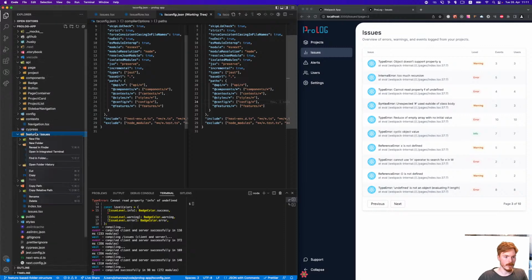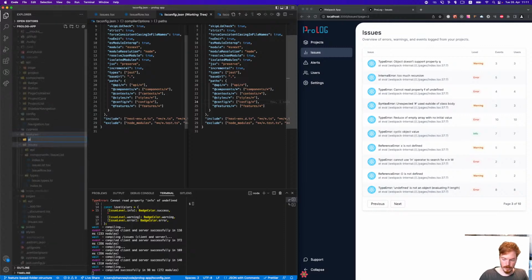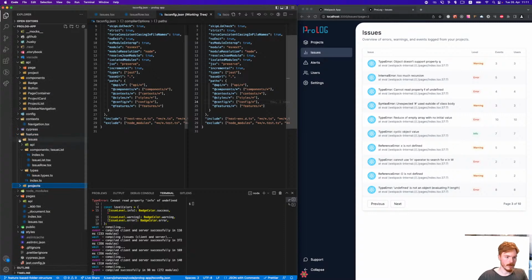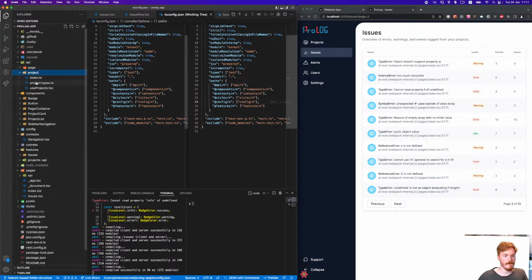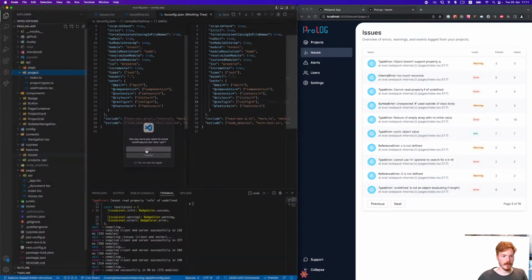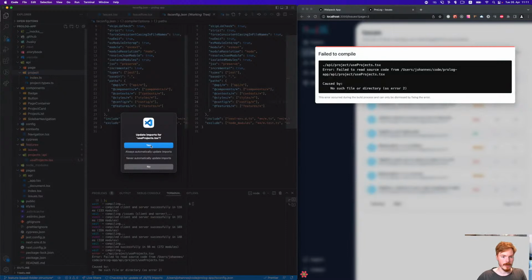Features issue. We have features projects. This will also get an API folder. We have it here. So this is basically only this one file.